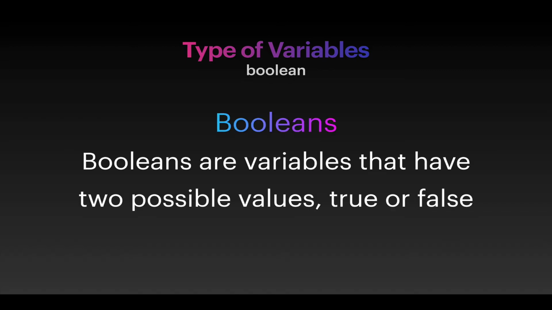Now a boolean is a variable that will store one of two values, true or false. This will be important when we look at conditionals, because a conditional is where we say if something is true, then do, and we list what we want it to do, else do something else. So a conditional is asking a question, and we'll be looking at how we use those and how we write those. But conditionals and booleans are very much tied together because when we ask the if question, we're asking if something is true.